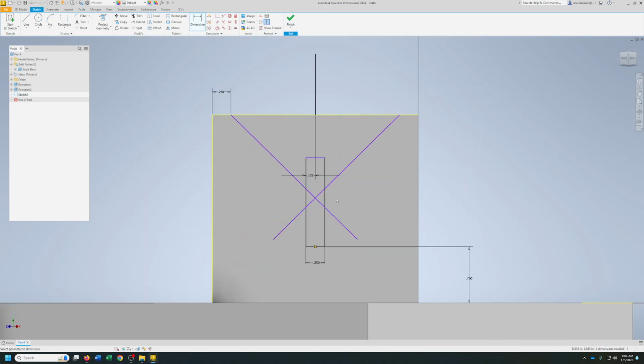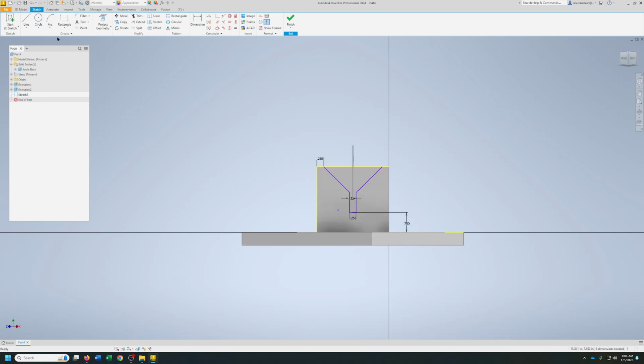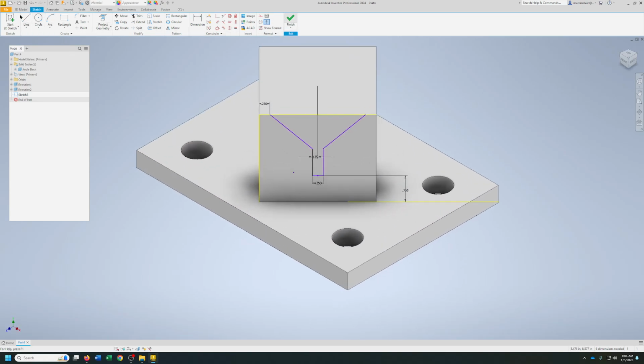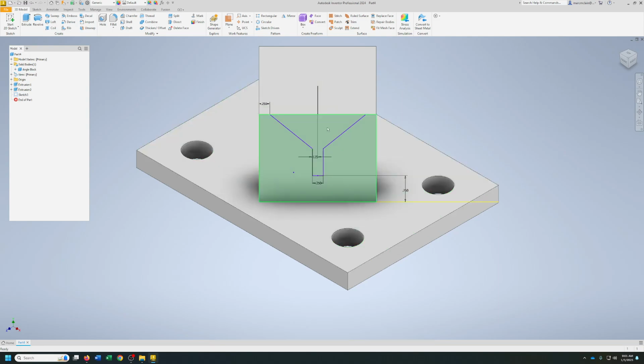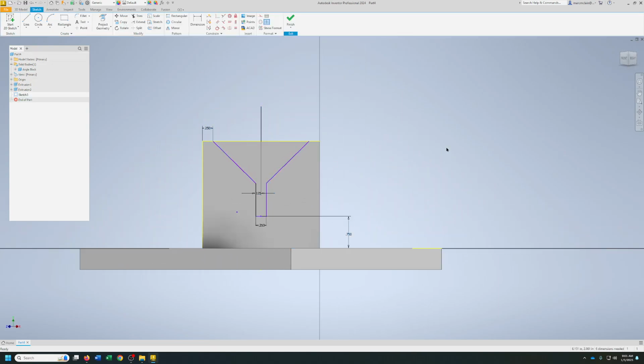All right, so we got our stuff. Now we can start trimming. And there's our little thing, okay? Finish our sketch, 3D model. Go back to our sketch because apparently it didn't do the line across the top.